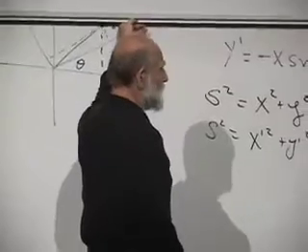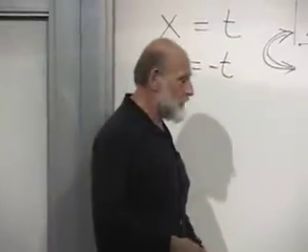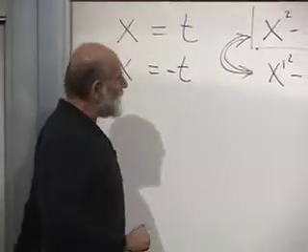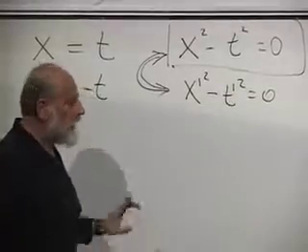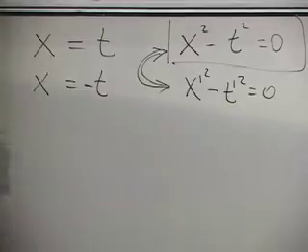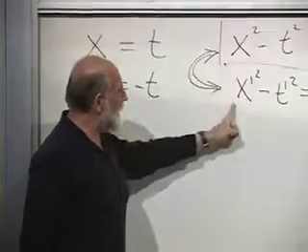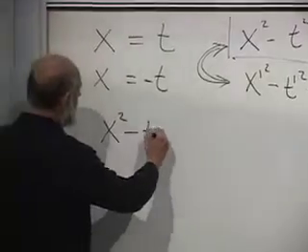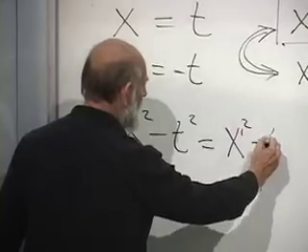Let's look for some better equations. Now, at this point, let's even be a little bit more ambitious. It turns out being a little bit more ambitious actually simplifies things. Let's not only say that when x squared minus t squared is equal to 0, then x prime squared minus t prime squared is equal to 0. Let's say something even bolder. Let's say the relation between x, t and x prime, t prime is such that x squared minus t squared is equal to x prime squared minus t prime squared.